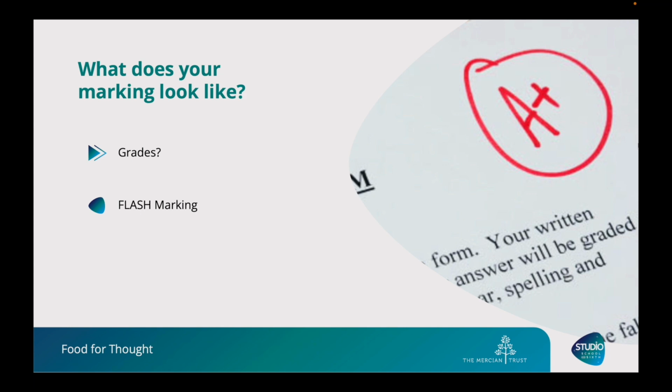Now, they initially trialled this with Key Stage 4 English, where the skills required to access the top band of GCSE English and English literature performances are translated into short codes that teachers can use while marking. These codes are also used in lessons to teach the students the skills and for teachers to track the strengths and weaknesses across their classes. Students are also encouraged to use these same codes in self and peer assessment to make it faster, focused and more useful.